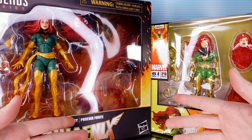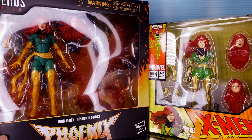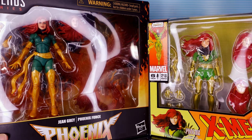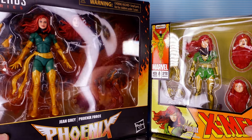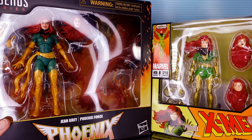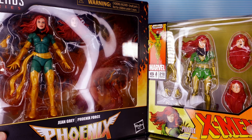Patrick, however, is a big X-Men fan, and so whenever there's an X-Men toy, he is on the scene. We've been sitting on this Phoenix figure from Mafex for a little bit. We thought it would be fun to do a comparison with the Marvel Legends Phoenix that we knew was coming out, and so we waited for this one to arrive. Now she's here, and we will look at them both. It's Phoenix versus Phoenix in a battle royale — who will come out on top?